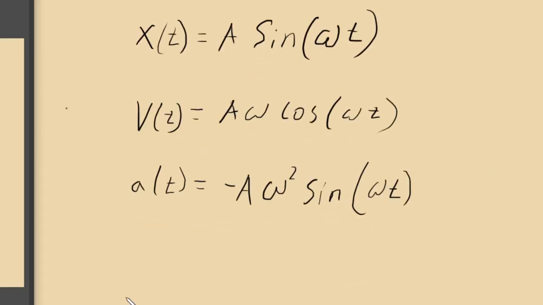Sorry about that. Okay, so we end up with our acceleration with respect to time is negative our amplitude omega squared sine of omega t. And that's because when we took the derivative of our velocity with respect to time, the derivative of the inside is our omega once again. So we're multiplying the outside by that. So we get our omega squared, and then our derivative of the outside is only going to be dependent on our cosine, is the only thing that has time dependency, which is going to become a negative sine.